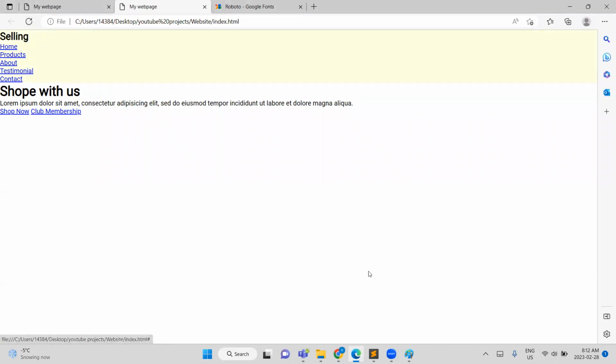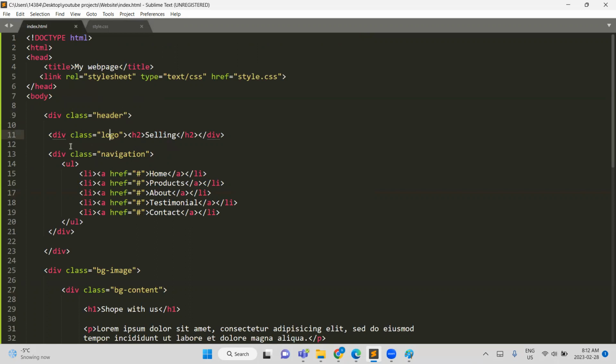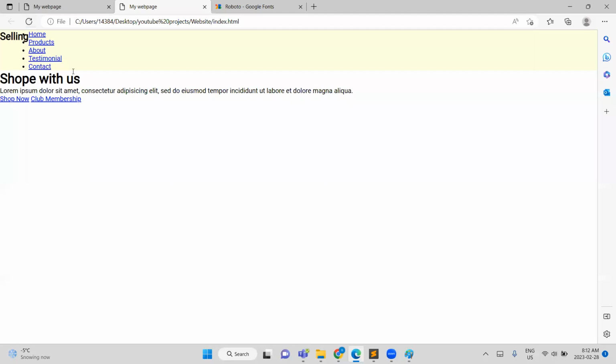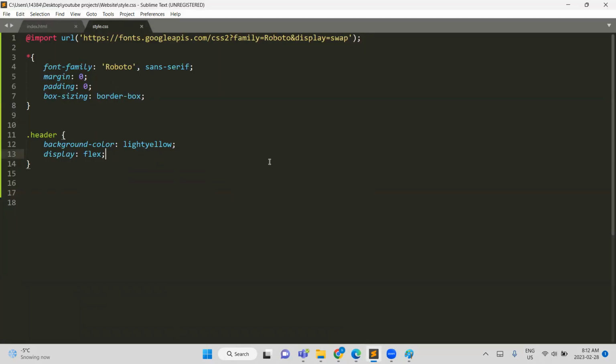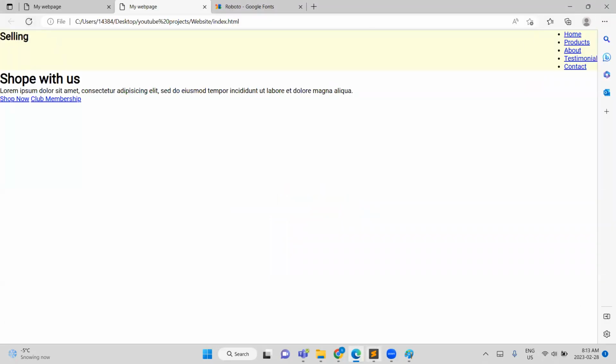So now we'll align these horizontally. So when we make it display flex, the direct children, which are the logo and the div navigation, will become horizontal. Okay, because by default they are this. So now we'll set it justify content space between. By default, their flex direction is, if you see flex direction, by default a row. Okay, if you don't write it, it will be a row. Okay, so it's fine. And here we go. So you can see the space in between.